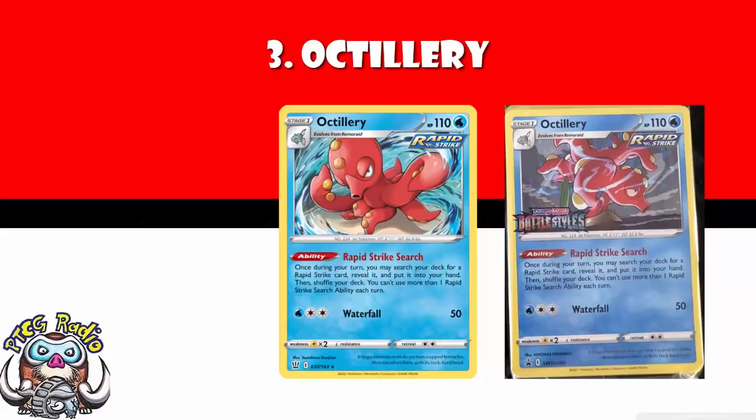And I suppose that hurts it a little bit, and Rapid Strike decks have not taken over the meta as much as I had hoped quite yet. Although again, it really must be borne in mind here that we are super early, so this could all change. And I love Oxillary, and honestly, I could see an argument for putting Oxillary as number 1, but I'm putting it in as number 3.